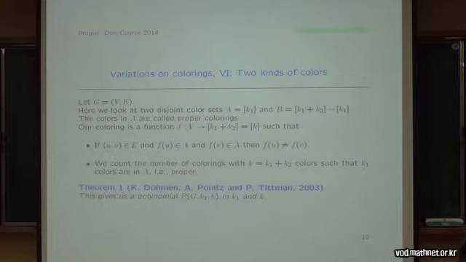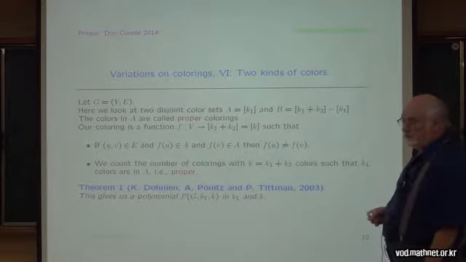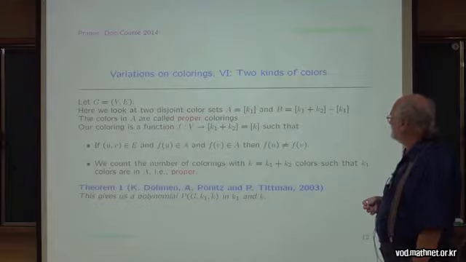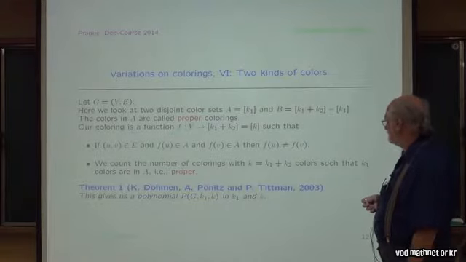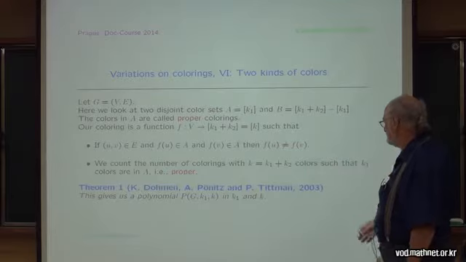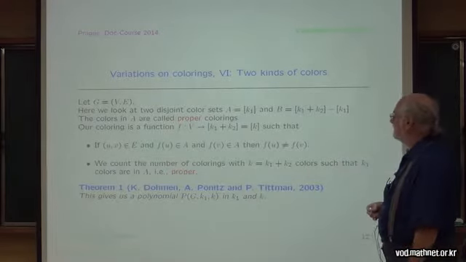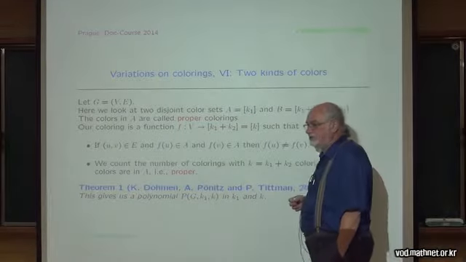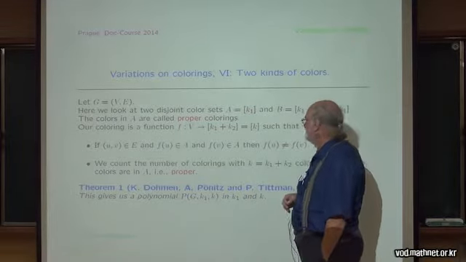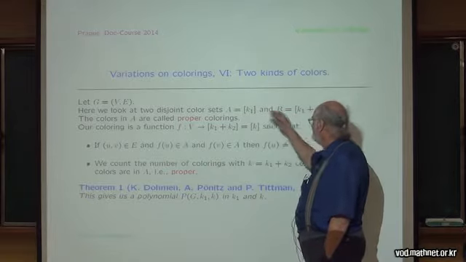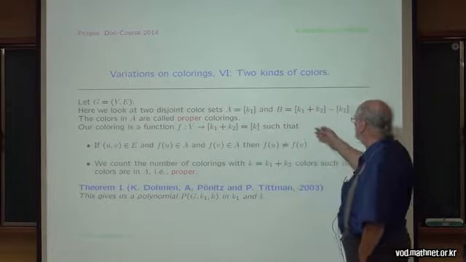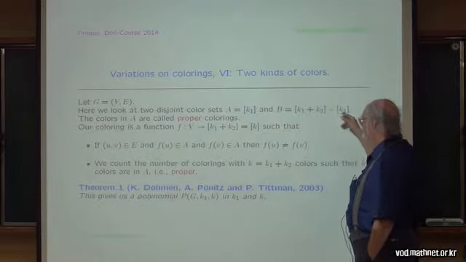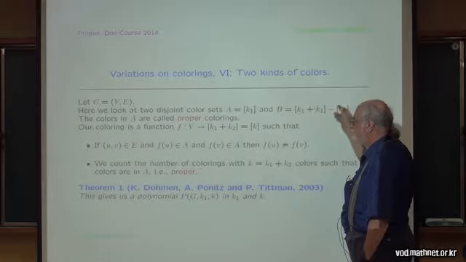You don't have to do this in general. But here is a case which is interesting to see, because this is a generalization which is relevant. Somebody introduced colorings, Dohmen, Pönitz, and Tittmann in 2003, which do the following. We look at two different color sets. You have good colors and bad colors. So A and B, and the one is of size K1, and the other one in their presentation is of size K2 minus K1. What you can also substitute here.